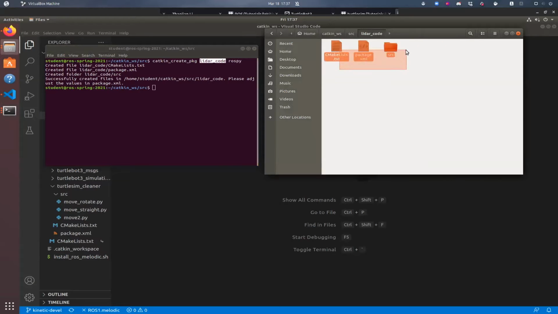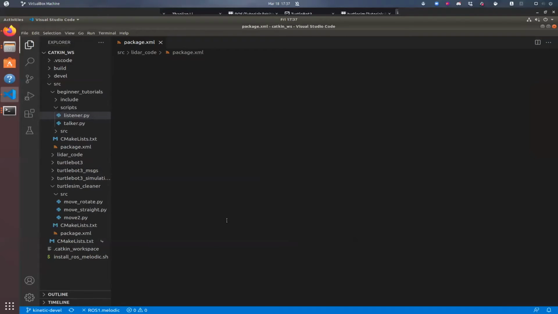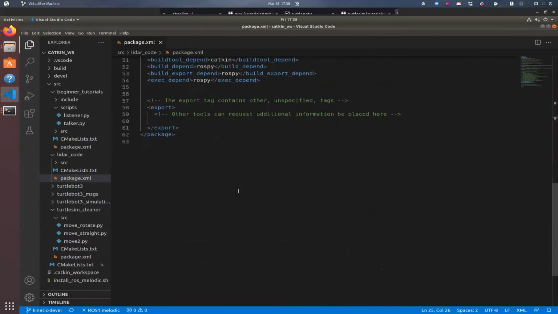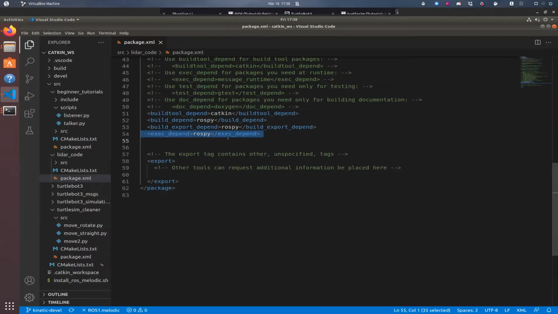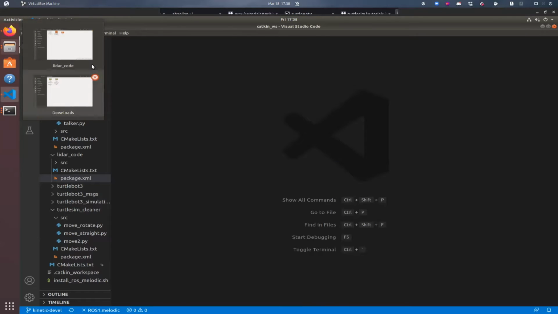Everything should be pre-configured for you, even including the source folder where you put all your code. If you open these files, you'll see the packages you gave as dependencies will be placed in them. If I scroll down, I should be able to see the rospy dependency added automatically. You see this? You don't need to understand how this is created for now.